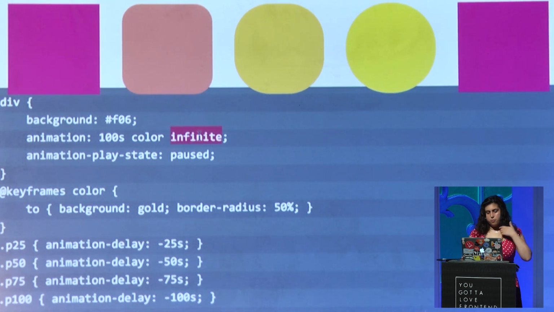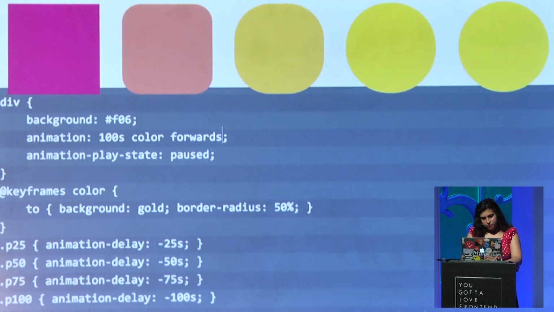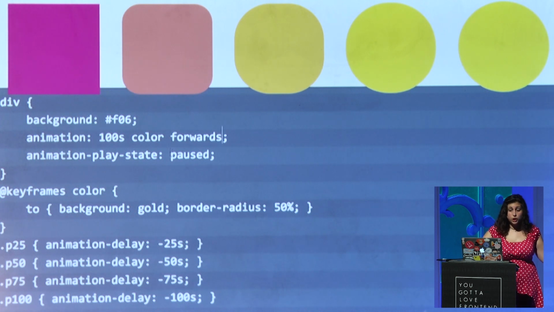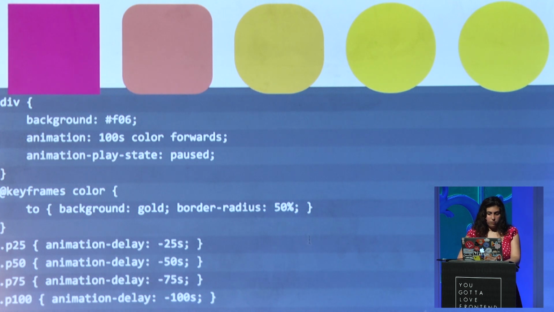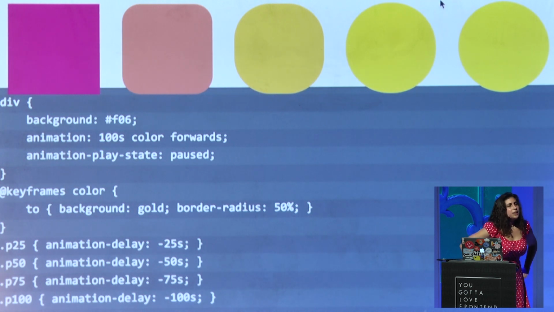I can change my animation. I can remove the infinite repetition, because I don't need it to be infinitely repeated now. I'm only stepping through statically. It doesn't matter if it's repeated or not. And then I can use forwards, which basically means that when my animation is finished, I want it to be stuck in the last frame. I don't want it to go back to the first frame, which is what CSS animations usually do. So yeah, there we managed to apply every single keyframe to each individual div. So this was a simple example.